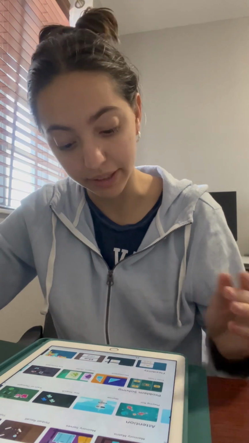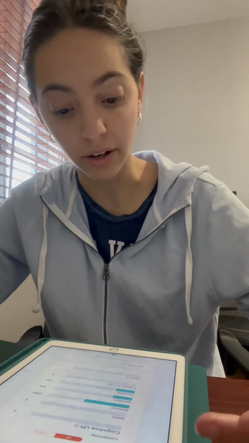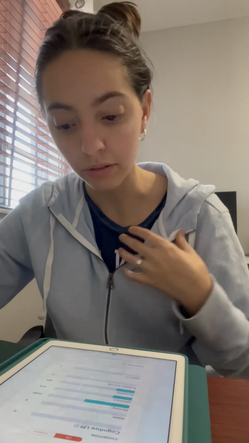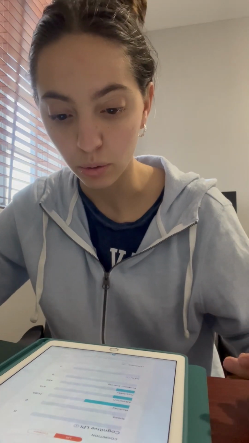Once you do complete the task, you can look at your stats, and it tells you your scores based on the games that you focused on. In this case, I focused more on memory for myself, and I got 1,080 as a score. And you can always improve your score by playing more games and staying up to date with these tasks. And then you can also go to Insights, which tells you your game progress report if you want to look at it. And then it tells you your strengths and weaknesses and things that you might need to focus on more.